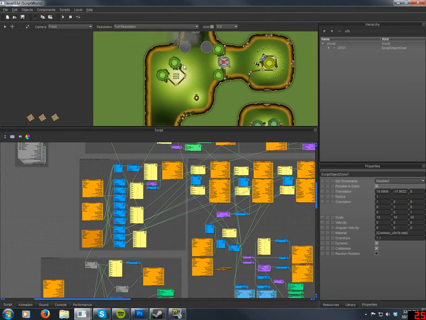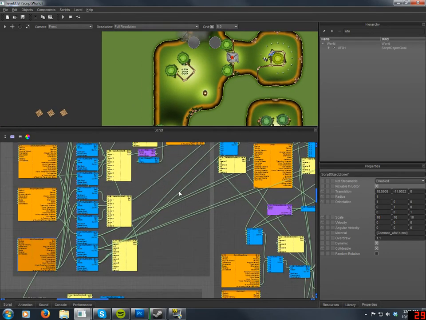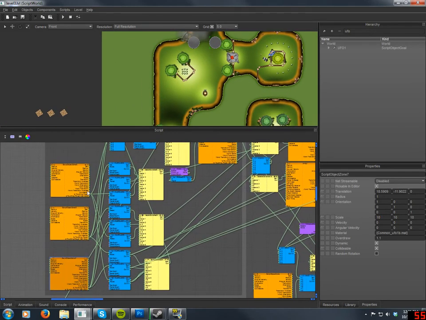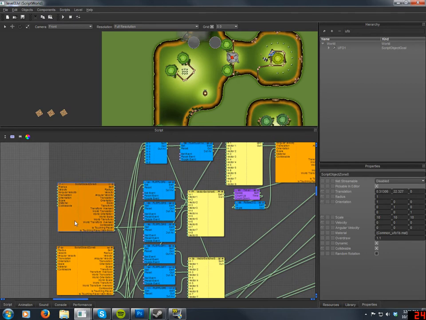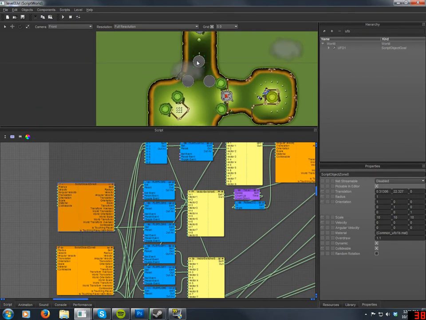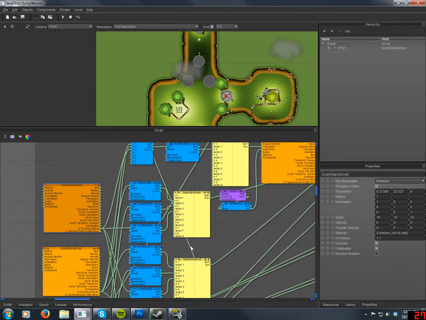So that is kind of an in-depth detail of how that particular sequence of events happens. If you want to break it down by the script and get an idea of how it happens, I'll show you that. Here's one of the objects. As you can see, it's a script object zone. You have all these outputs that can take place, and the one we're going to use is when the player touches the zone. So we're going to output is touching player, and we're going to do some logic here.